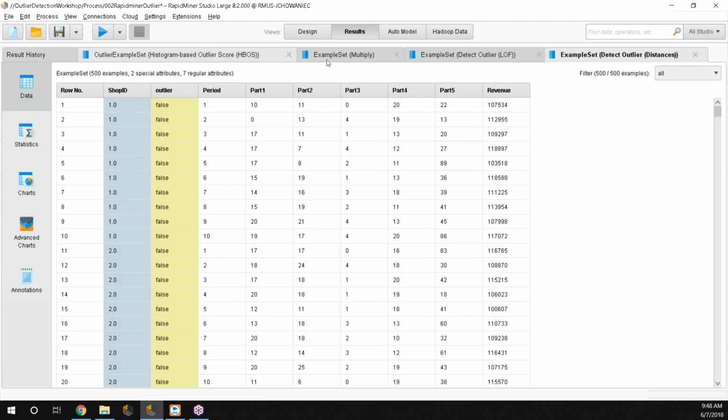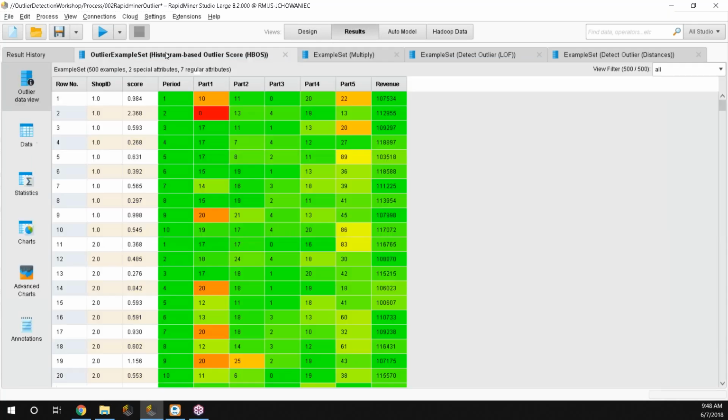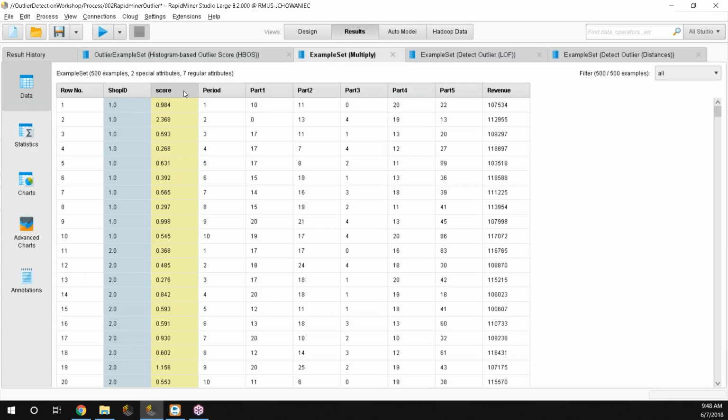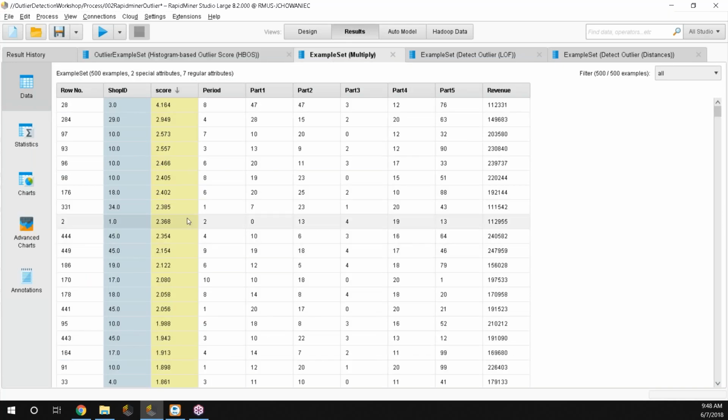Did this one have? Oh, it did. This is the score. Okay, perfect. So the example set multiply should be the actual score from the histogram-based outlier score. And then the other output will be this outlier example set histogram-based outlier score.